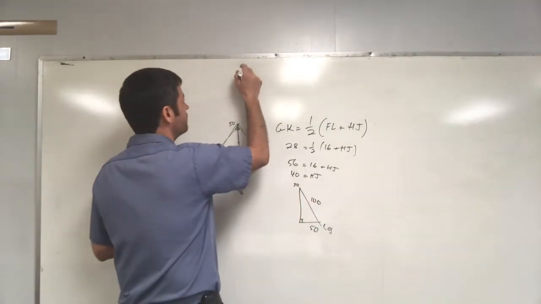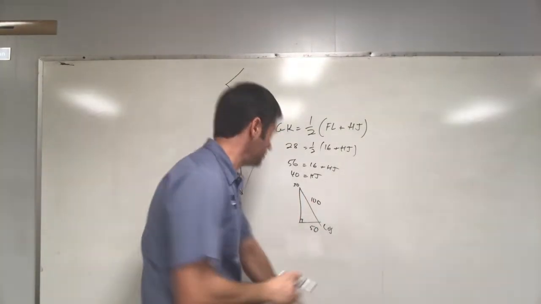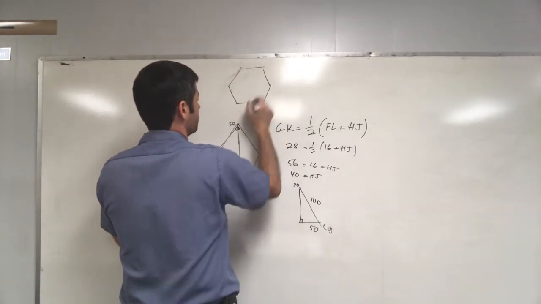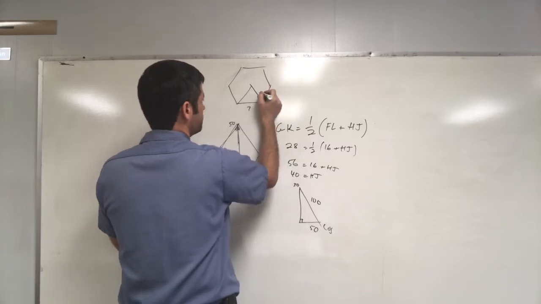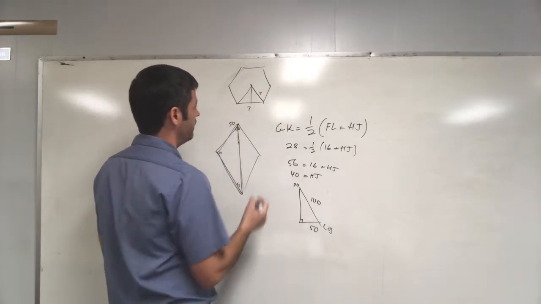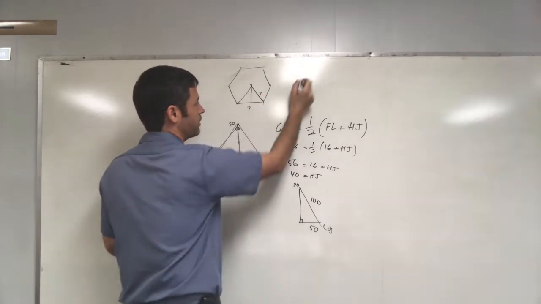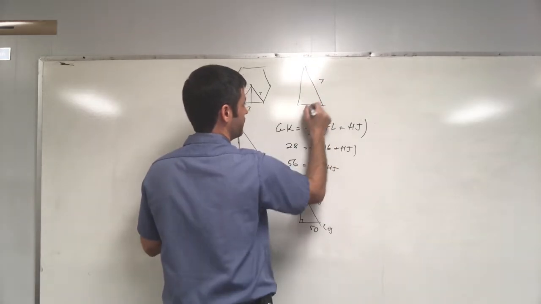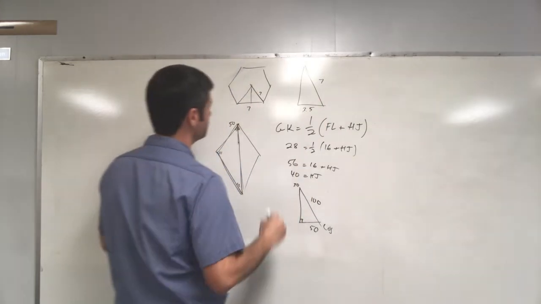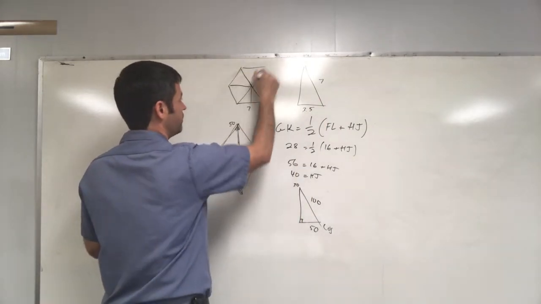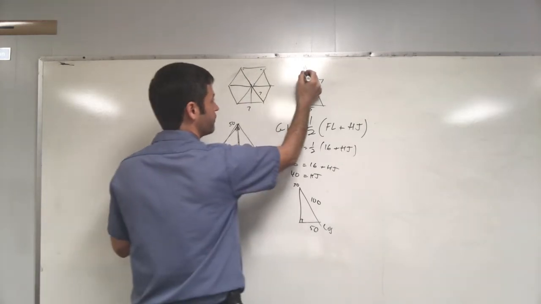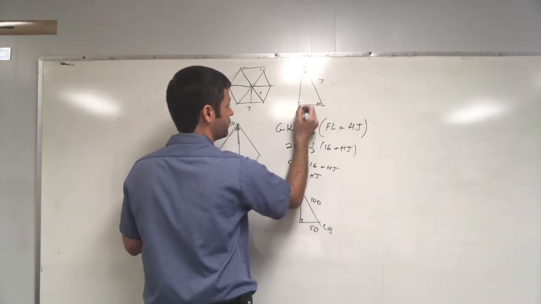Can you see up here? Hexagon, not a hexagon. Try again. With 7 here, you go like this, and you know this is 7, so now you have a triangle down here. This is the apothem, that's what you're trying to find, and this becomes 3.5. So if you take the triangle out of the drawing, you get 7 over here, 3.5 here. Remember 30, 60, 90. The reason you know it's 30, 60, 90 is because this is a hexagon, so all these are 60-degree angles in here. 60, 60, 60. Cut this one in half, you get 30. So there's 30 up here, there's 60 down here, and there's 90 down here, of course.